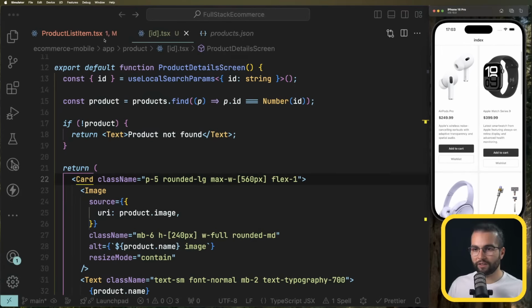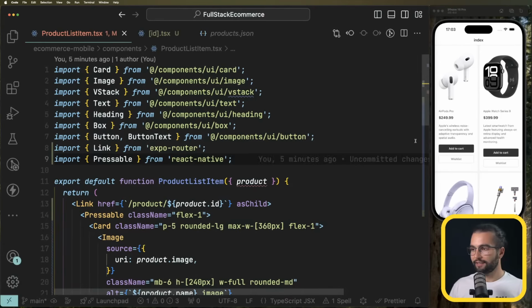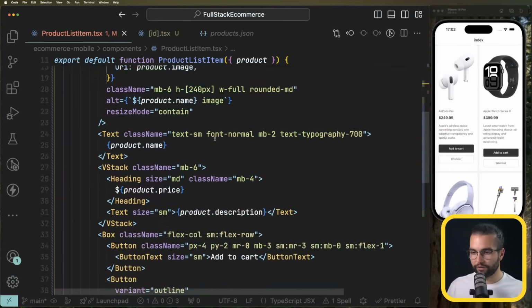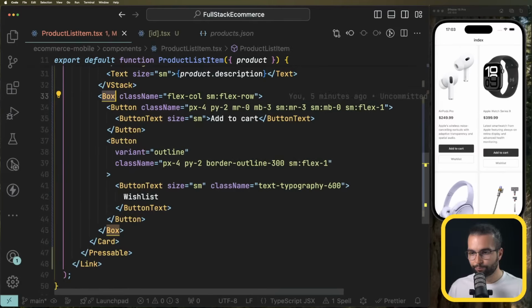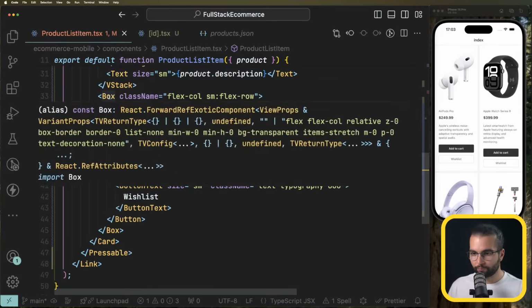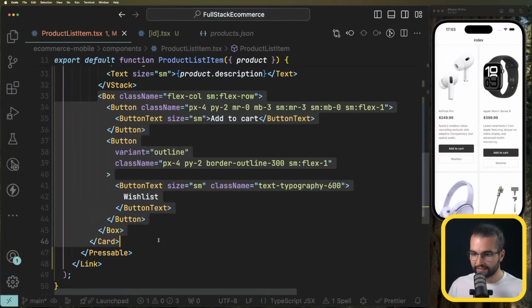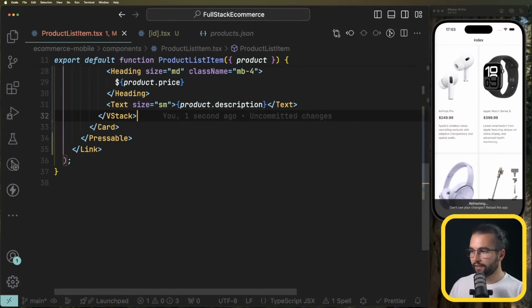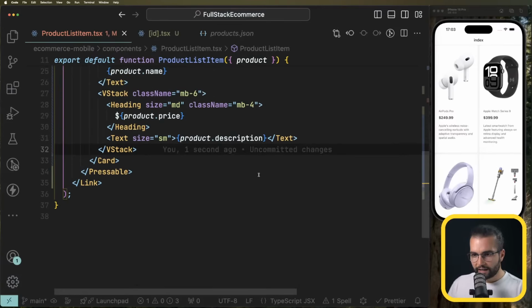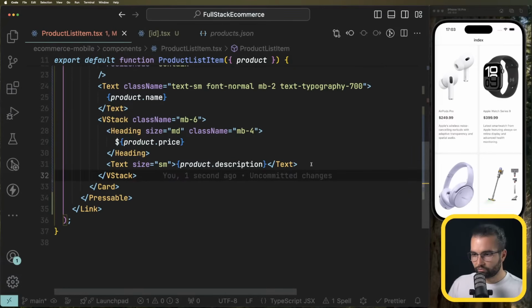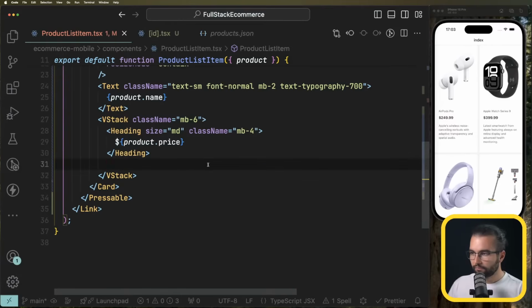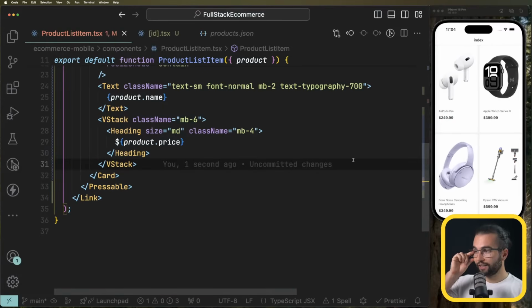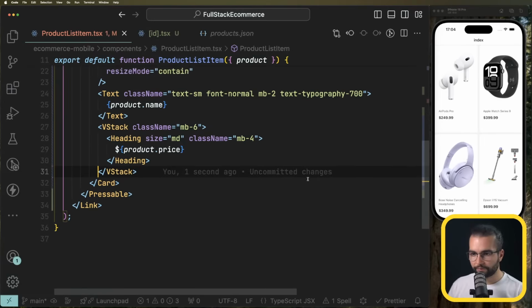Yeah, finally what I wanted to say is that I'm gonna go back to the product list item, because in this list I want to simplify a bit how we render things. I don't need the last box with buttons, so the button wish list and add to cart. I'm gonna check the box and select it and remove it. Make sure you do that same here. We get rid of buttons, and I'm also going to get rid of a product description. I don't need it here. I'm just gonna keep the name and the price. I'm gonna keep it really clean.